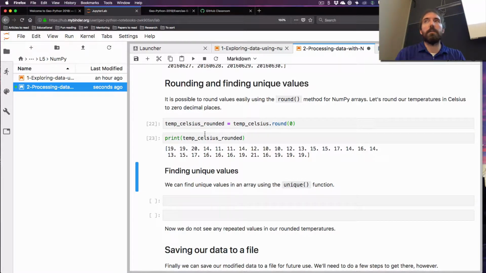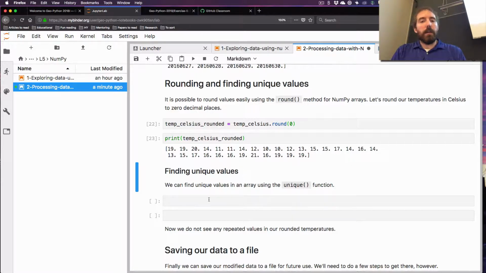You could convert this to an integer directly, but you might remember when you do this integer conversion with a decimal value, it just chops off the decimal point. It doesn't actually round. So even if it's 18.9, it just truncates it to 18. It's better to use round if you want to first round to the nearest whole number and then convert to an integer. That saves you from possibly chopping off the important part of a number.